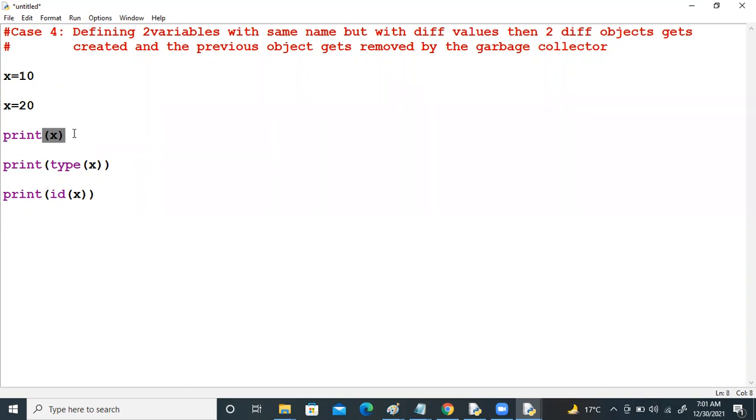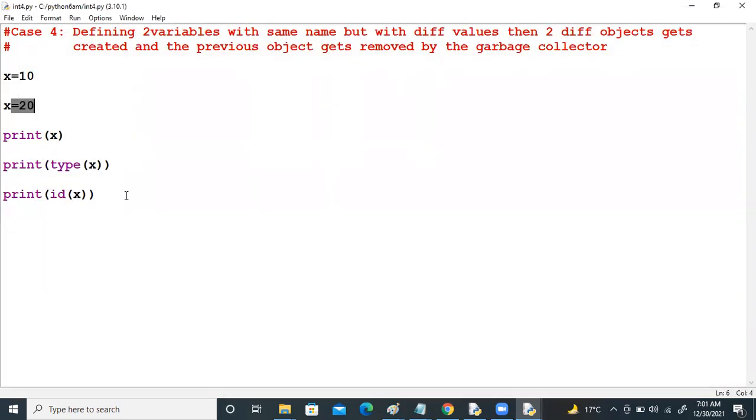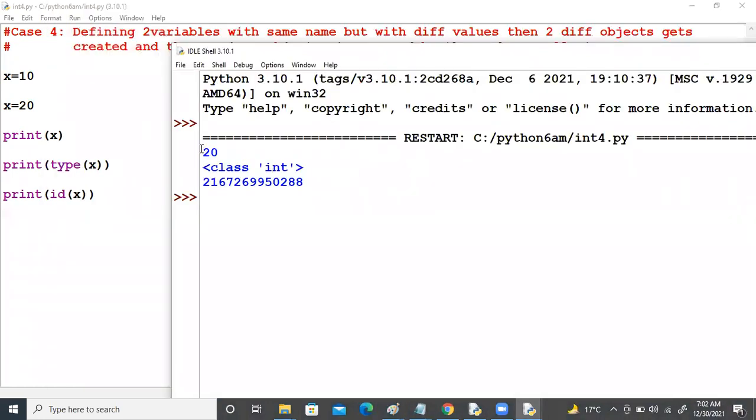The type of X is integer, and it has its own address. It always prints the latest value, 20. Understood all these four cases, everyone? Any queries in this?